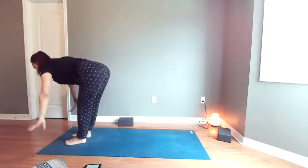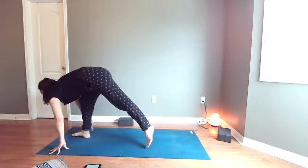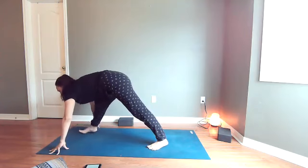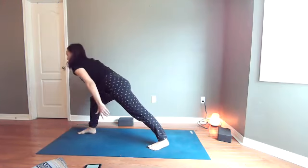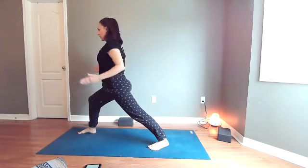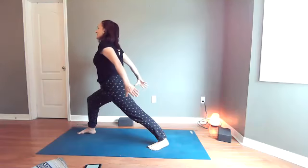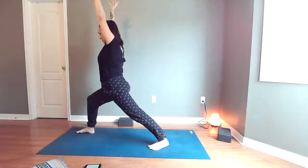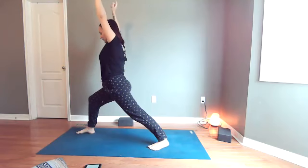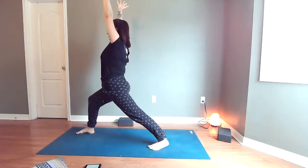Exhale, forward fold. Let's take a big step back with the left foot coming into warrior one. So toes point up towards the top left corner of the mat, walking the right foot over towards the right side a little bit. So wide-ish stance, squaring the hips towards the front of the mat, arms reach up towards the sky. So we wanna make sure anytime we come up to standing, our front knee is over the ankle and in line with the second or third toe.